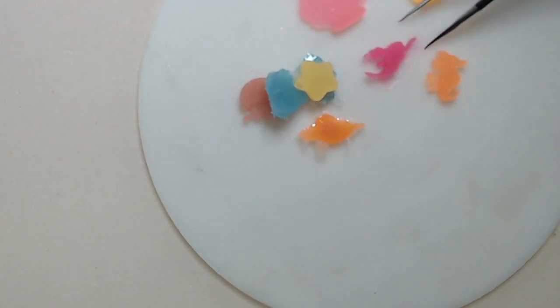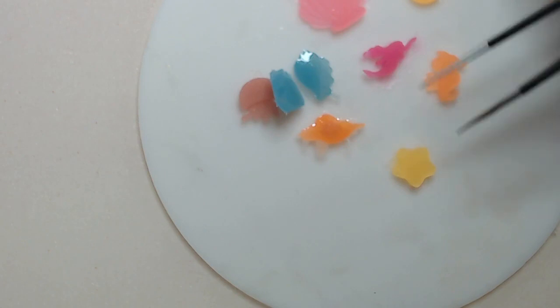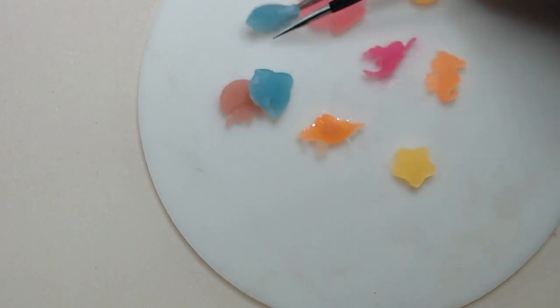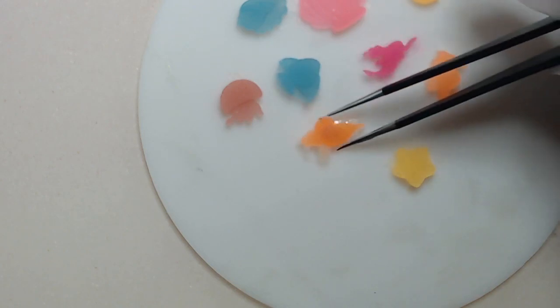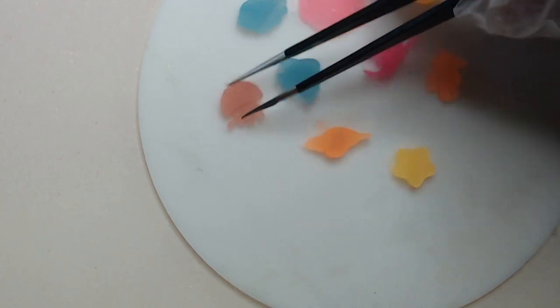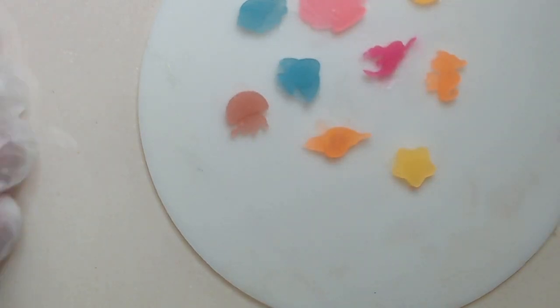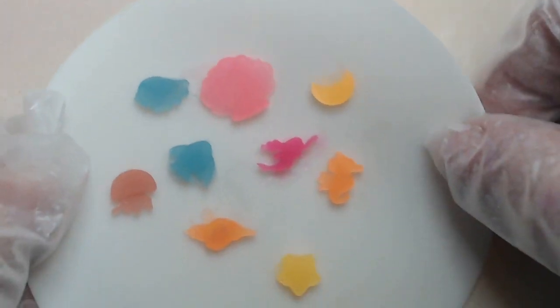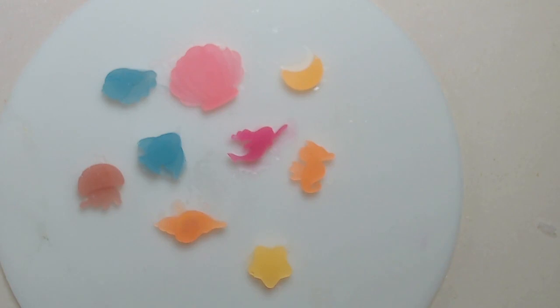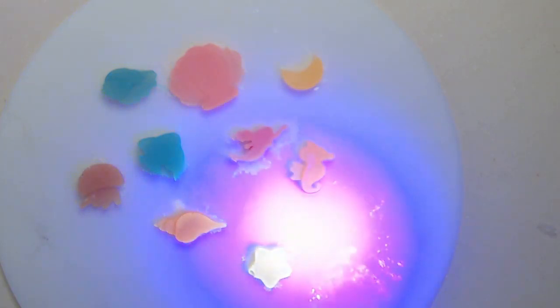Seahorse, moon, mermaid, starfish. I think that's a shell, that's a fish, another shell and a jellyfish. How about I put them where you can see them? How's that? And they are glow in the dark. I will get my little torch.